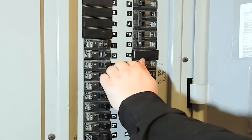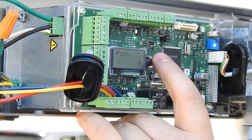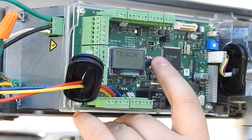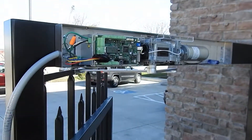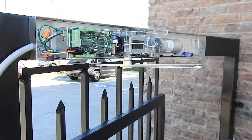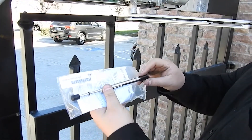With power turned back on, we go into programming mode. Using the toggle switch you can click through the programming steps, choose your desired parameters, and push the button to confirm. Then go through the teach function — the unit counts down, opens itself all the way, then comes back, learning its limits. When it closes, it closes against the positive stop, and the open position is established at 102 degrees.